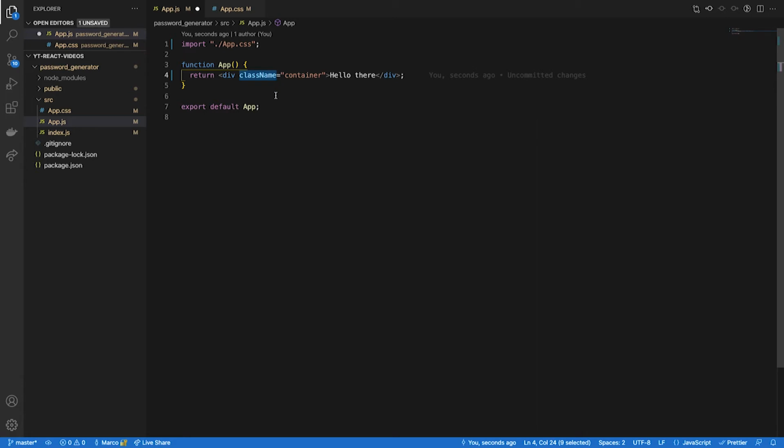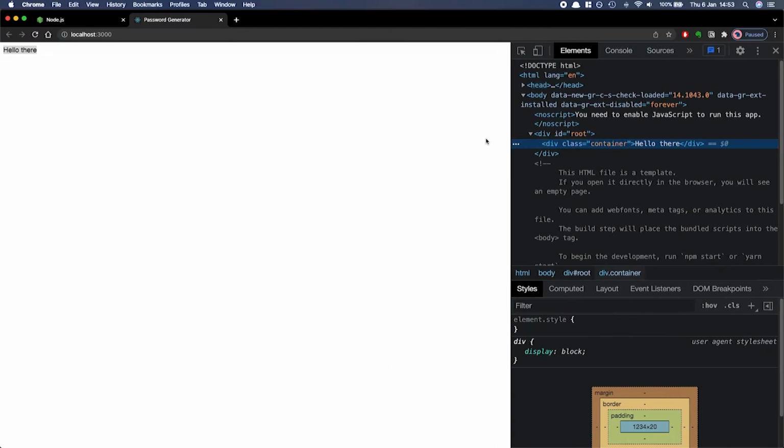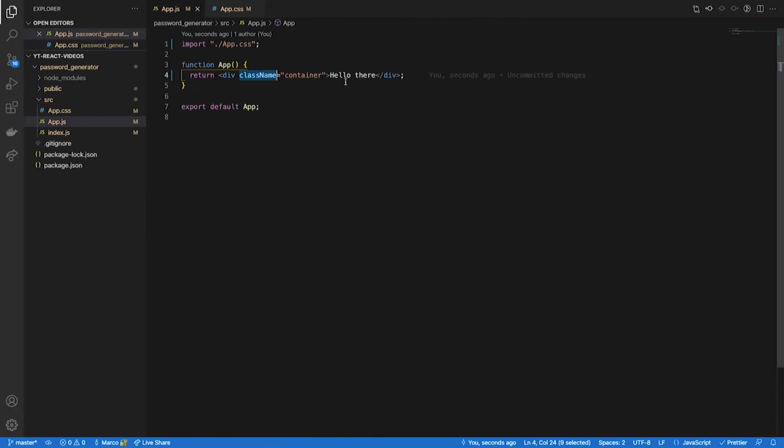It corresponds to the class property in an HTML file. If I save it and call it container and go into my inspector, I can see that it's translated with class and container. It works like this for certain elements that have a corresponding reserved keyword in JavaScript.